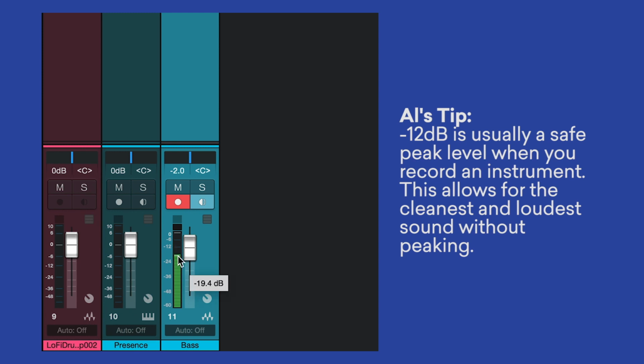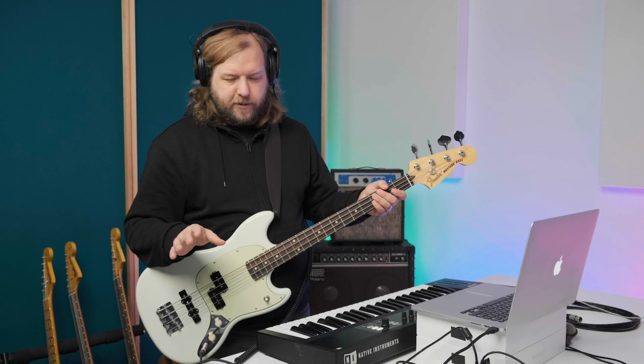Yeah, minus 12. You know, to me, that's a good peak. It's not actually going yellow or red at any point. If I play the loudest note there, it's still within safe margins. Yeah, that's just one thing to watch out for. If you're recording in, whether it be DI or microphone, just make sure that you set the gains on your interface so that the signal you're recording is loud enough that it's not going to be swamped by a noise floor, but it's low enough that you're not going to risk clipping.